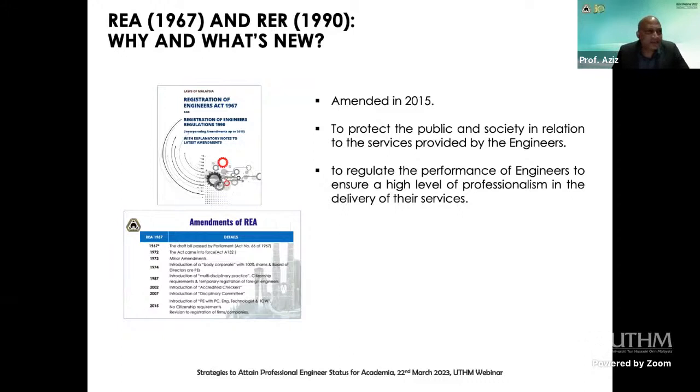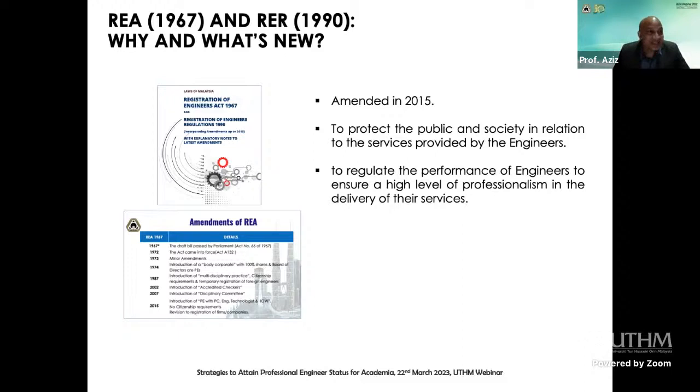Why did we do this? We felt that certain things are needed. For example, it was very protected against non-citizens. So before 2015, non-citizens could not become a professional engineer. But because when we went into the International Trade Organization, when we became a member of the Washington Accord and so on, we liberalized. Liberalized means we allow engineers from outside to come into our country and practice, and they can become PE and GE and become BEPC. Likewise, the other countries will do the same thing.